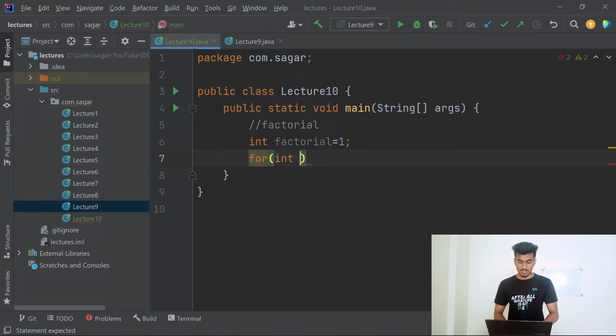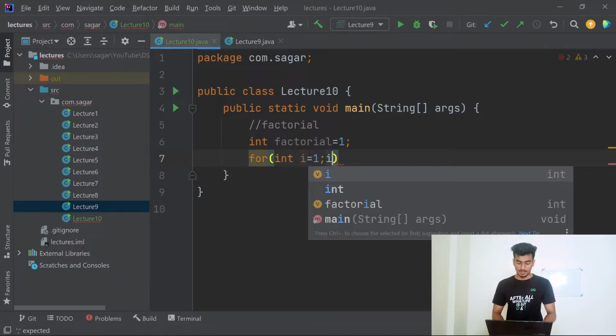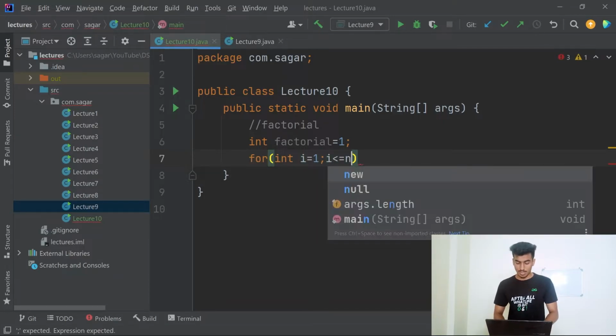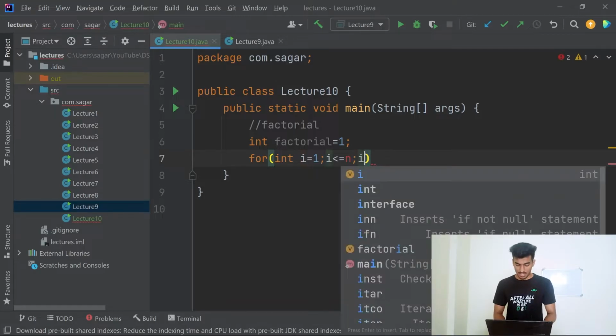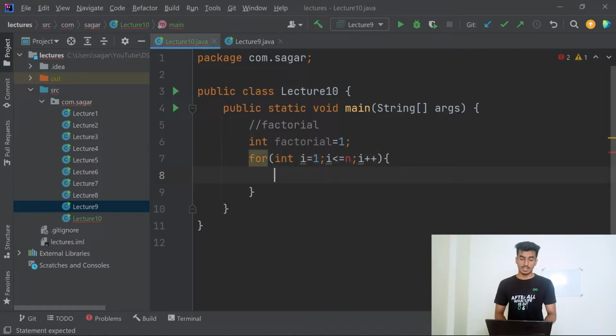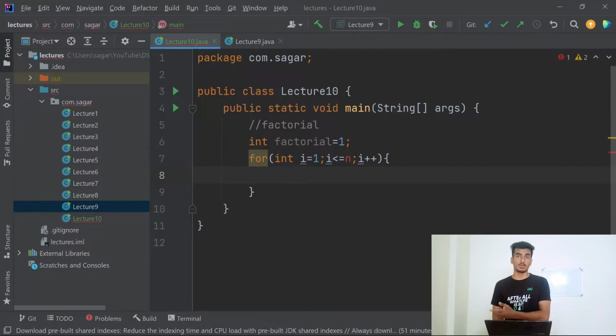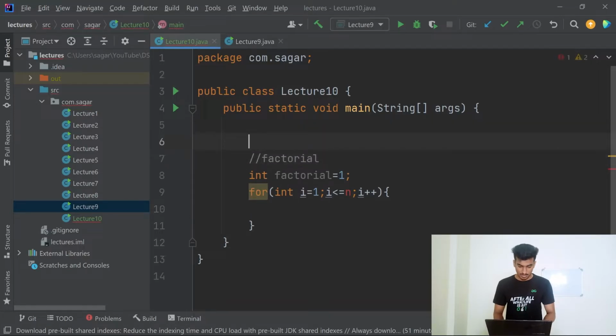So our numbers will start from 1. And after that statement 2, and it will be the condition i is less than equal to n. So we will multiply all numbers from 1 to n including n. So our statement 3 will be i plus plus. We are incrementing all numbers from 1, 2, 3 up to n. So first we have to define n. Let us take that from input.